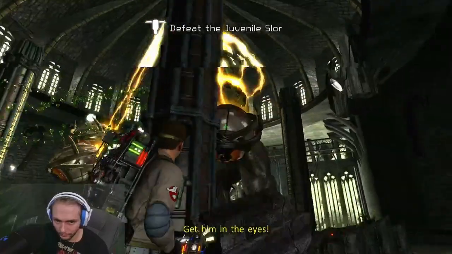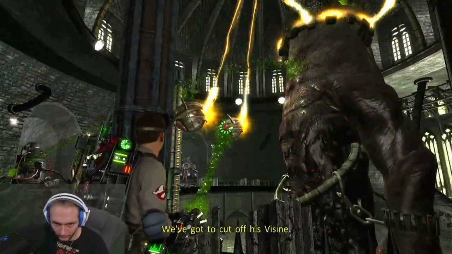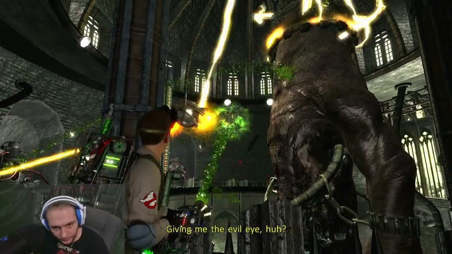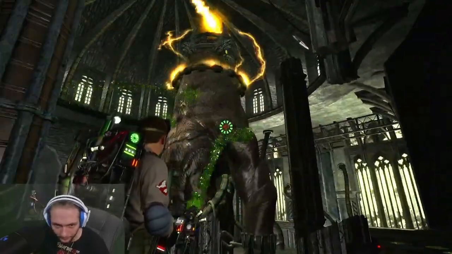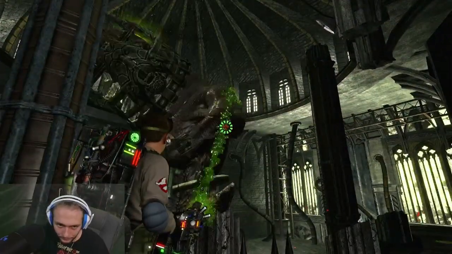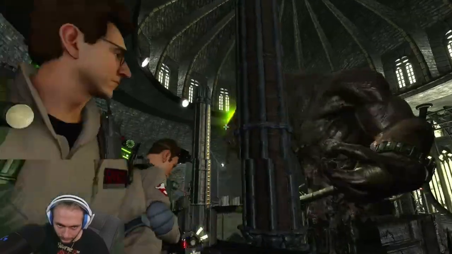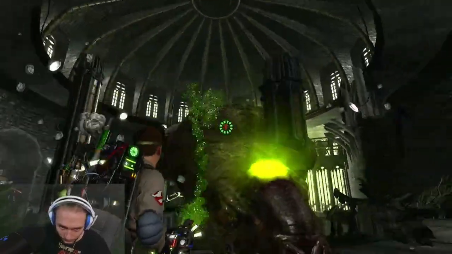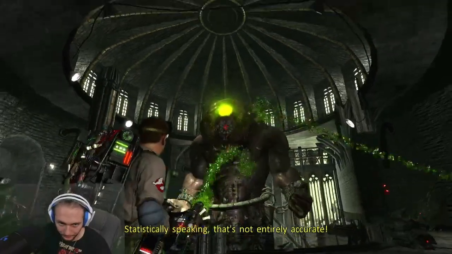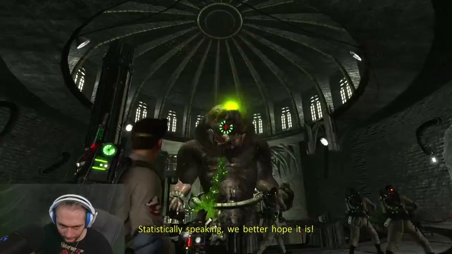Yo! Get him in the eyes. Hit his eyes, rookie. You were gonna miss. We've got to cut off his visor. Somebody, what do you think I'm doing? Giving me the evil eye, huh? Now hit him. It's got to be from the green eye. Statistically speaking, that's not entirely accurate. Statistically speaking, we better hope it is.